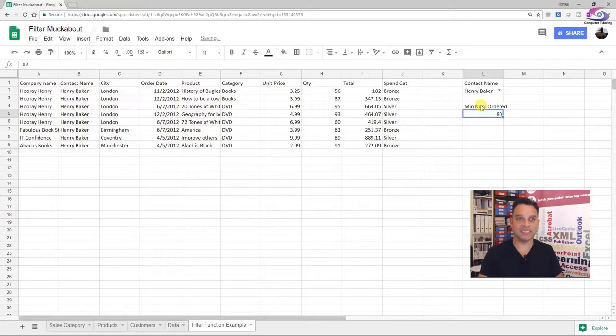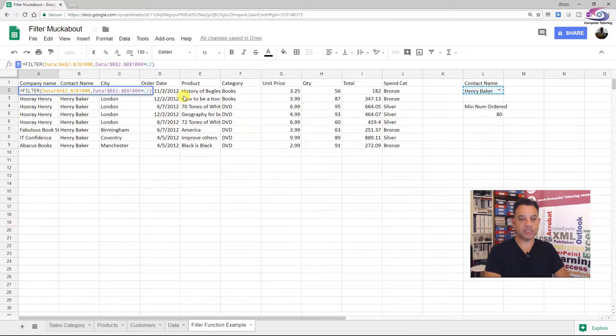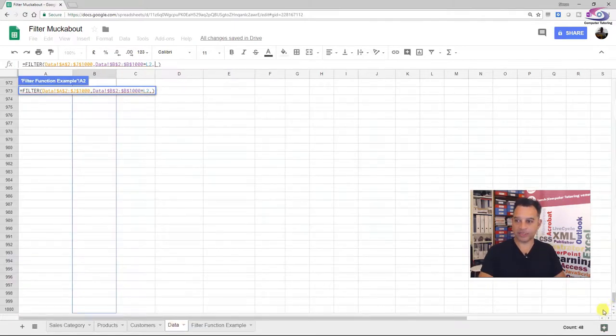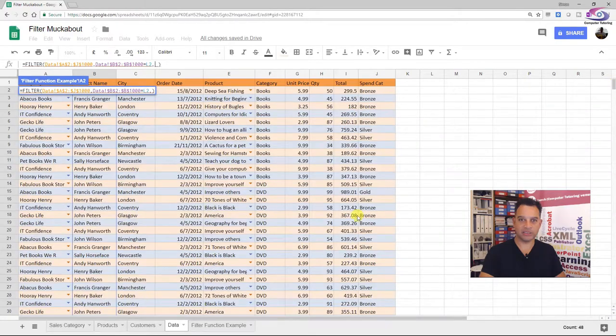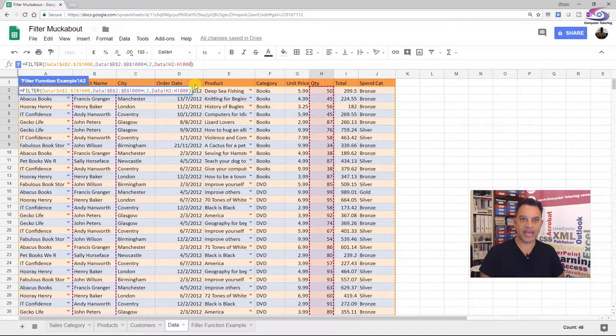I'm going to refer back to this cell here, go back into the data, and add my next condition in. So I type in a comma, I would then go back to my data here, and make sure I select the quantity. So where's my quantity here? There we go. If I do the Control Shift and the down arrow a couple of times, sometimes it just doesn't pick that one up. What I'm just going to do is select a few, and instead of H9, I'm going to do H1000. If I get it wrong, though, I'll get an error.